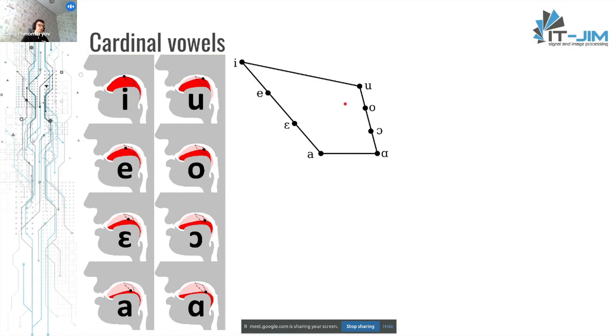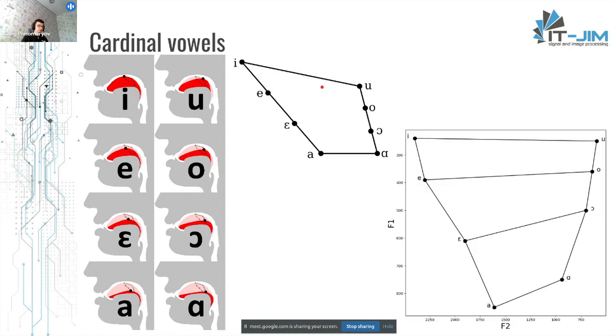And an interesting thing is that if we plot a scatter plot of cardinal vowels with the first two formant values being its axes, we would see a remarkably similar figure. So it's not exactly the same, and that is mainly because the tongue is not the only thing that influences how vowels sound, but still the similarity is quite impressive.